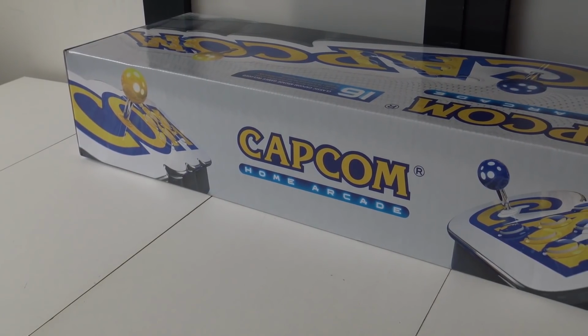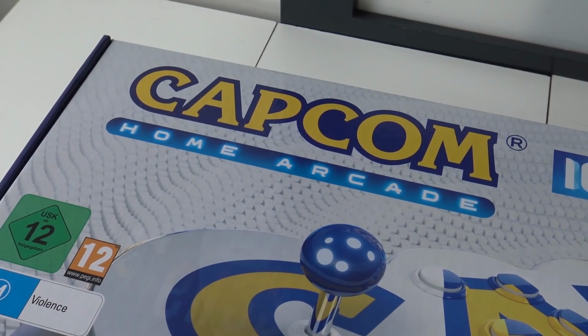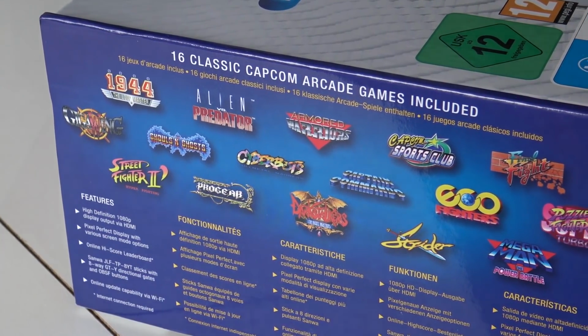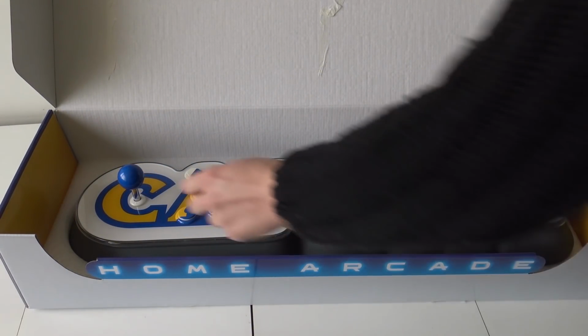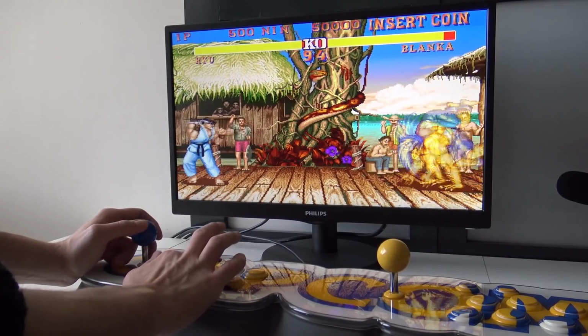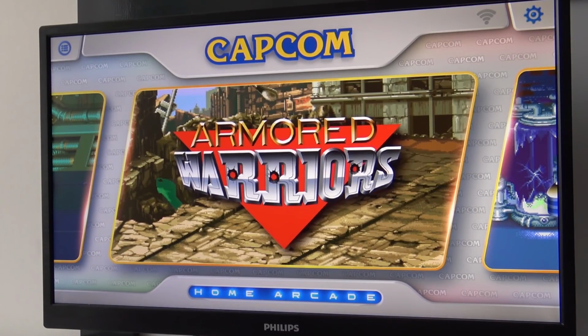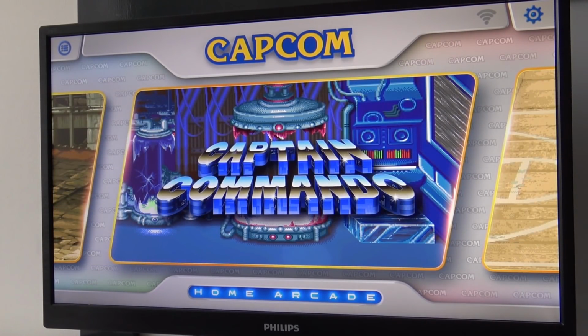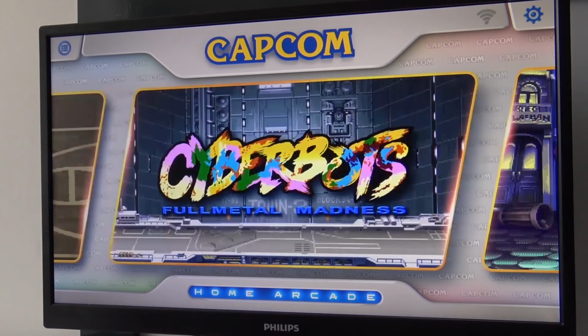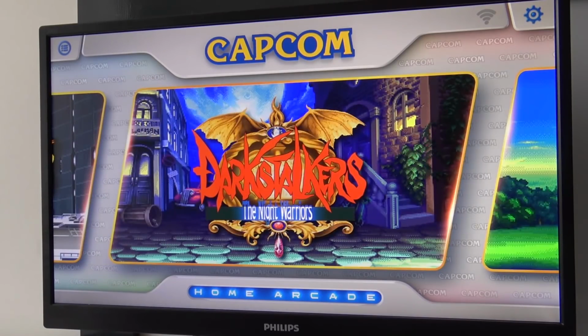Another way to go for Mame is the Capcom Home Arcade. But the biggest bummer this thing has is that it only comes with 11 games. Great games in my opinion, but not a lot. There's a way you can update, but there's a lot of tinkering and it is not really easy to do. I just want to point out that the Capcom Home Arcade is a great piece of hardware, comes with Sanwa parts, so this plays authentic to the real arcade. The emulation is very good. They even uploaded some updates to the server so you can download them and improve your stick.